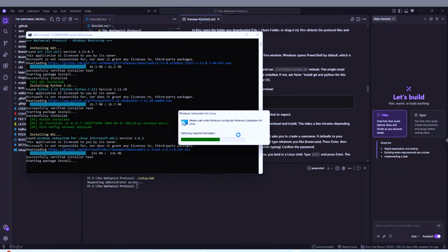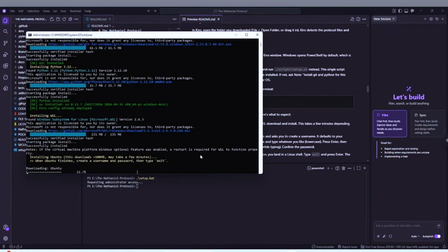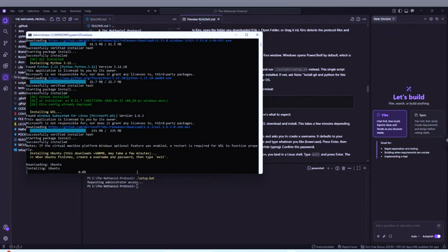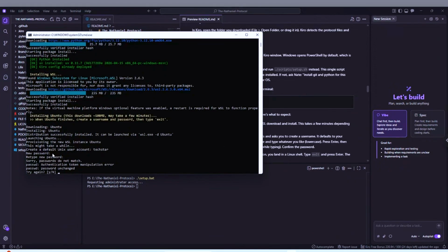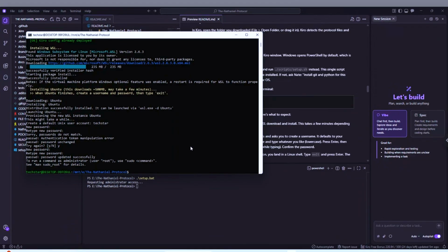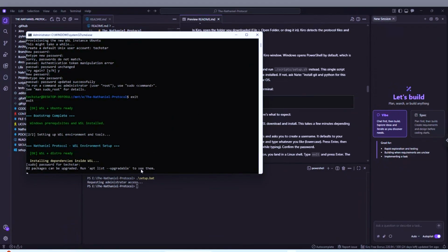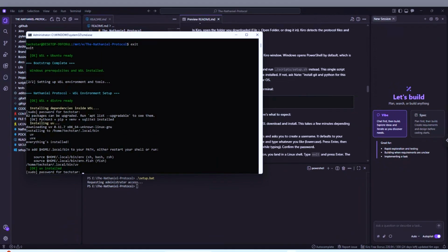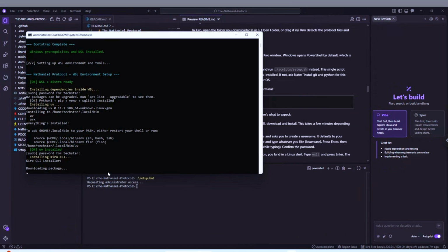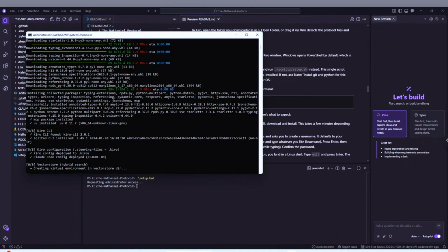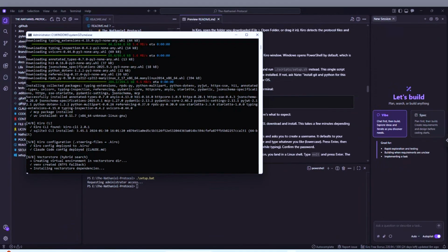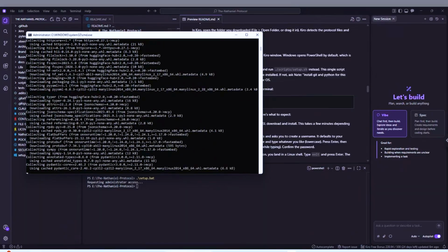As you can probably tell, this video has been sped up significantly. However, during this process, you'll be asked to create a username and password for WSL. It'll default with the account name of your account on your machine. You can back that out, put in any username you want, all lowercase. Then it'll ask for the password, and then it'll ask to confirm the password, and then proceed. Again, this is the Windows specific setup. The README has details on how to set this up on other systems.